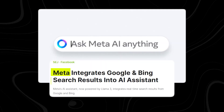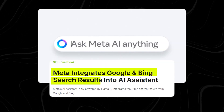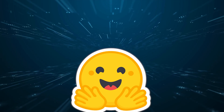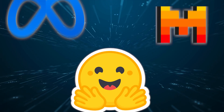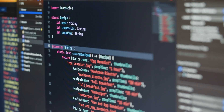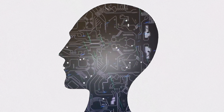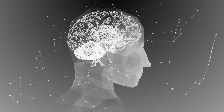The Llama 3 models are now part of the Hugging Face platform, which makes them easily accessible for developers. Hugging Face has become the go-to place for companies like Meta and Mistral to share their models and data. Developers and researchers often use Hugging Face to get these models. This integration includes helpful tools like transformers and inference endpoints, which make it easier for developers to use the models in their projects.